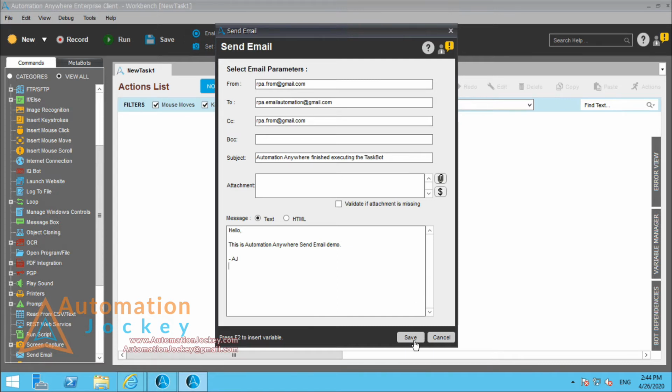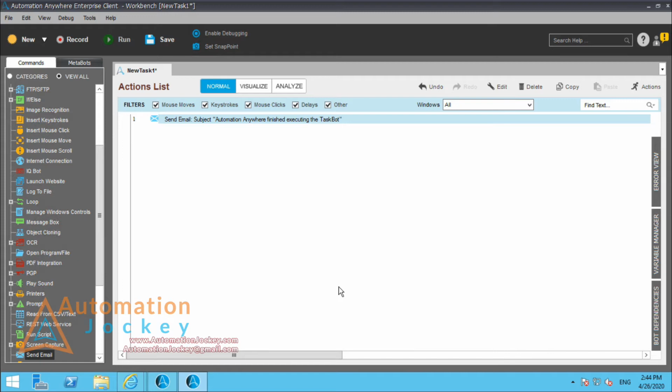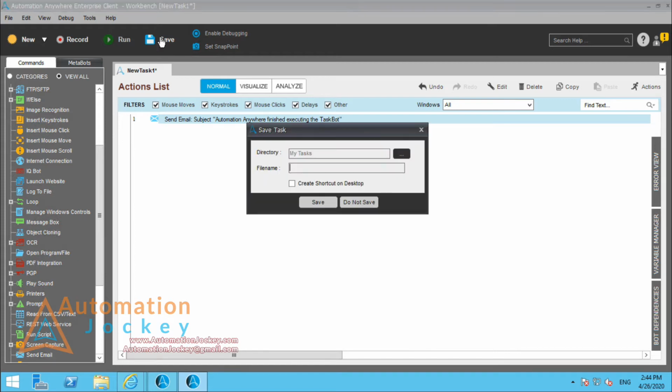And you can click on save. Let me save the task, 06 send email demo.